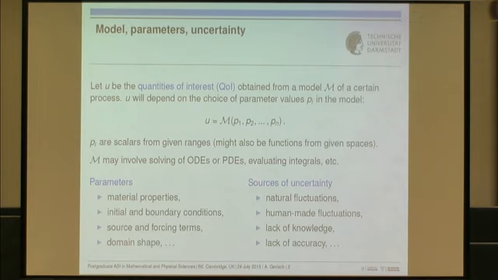So what can be sources of uncertainty in your parameters? That can be natural fluctuations. Sometimes it's warmer, sometimes it's colder a little bit. You cannot control this particularly well. That can be human-made fluctuations. We have seen these assays yesterday. They are produced. You prepare experiments, for instance, and there you have uncertainty in your system. You don't know exactly what you're doing. There can be lack of knowledge. For instance, you might not know how your source term really looks like. You might have an idea, but you might not be sure. And it can be lack of accuracy. You're doing your best to measure your quantities precisely, your parameters precisely, but there will always be measurement errors, for instance. So there are many sources where uncertainty can come in.